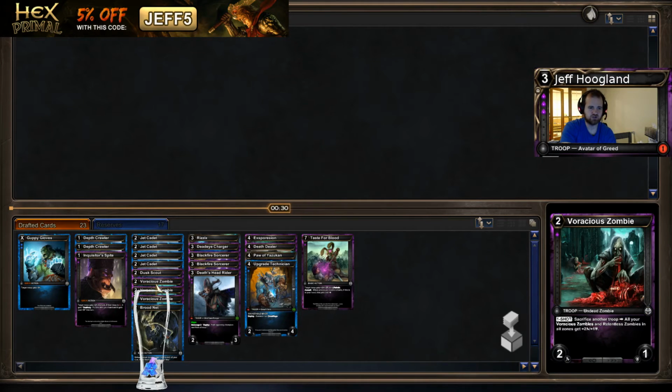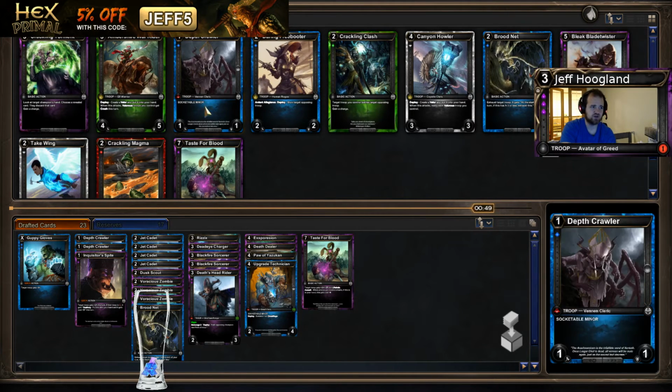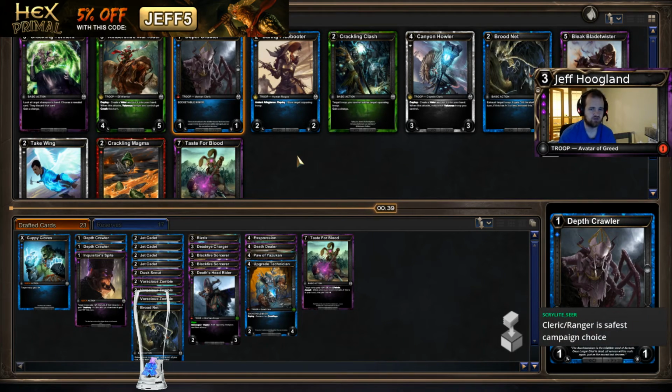Wouldn't mind one more zombie in this deck. Actually, I'd probably just play as many zombies as we could get, honestly. I think I'm going to take it. Do you want a Taste for Blood or a Depth Crawler here? Which of these do we want? I feel like I might want another bomb like Taste for Blood. Taste for Blood and a Jet Cadet's pretty good. You just have an evasive guy.